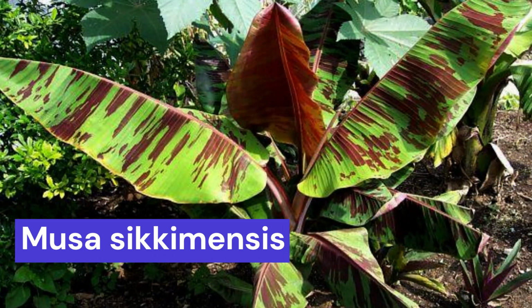I don't expect this year to be particularly cold, because last year when it was -7, -8, I'll be honest with you, the Abyssinian bananas did not survive that temperature. They're way too low. Although the Musa Bananas was absolutely fine, even the stem stayed intact, and that's why it's so much bigger this year. You could throw in other hardy varieties. I know they get hardier. Some of them, like the Sikkimensis, get hardier as they become more mature, but I've not had an awful lot of luck with that one.